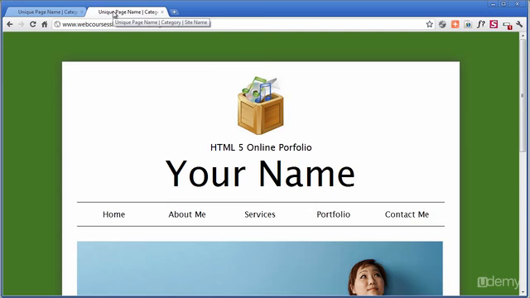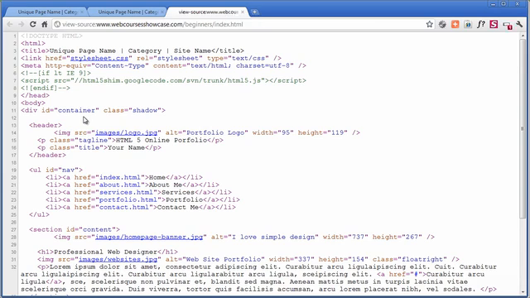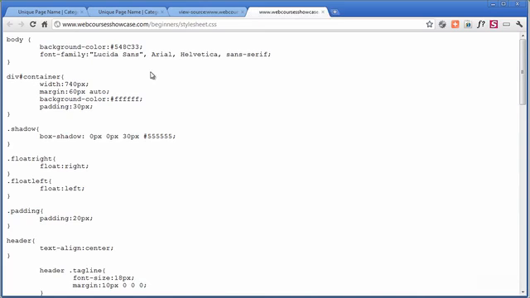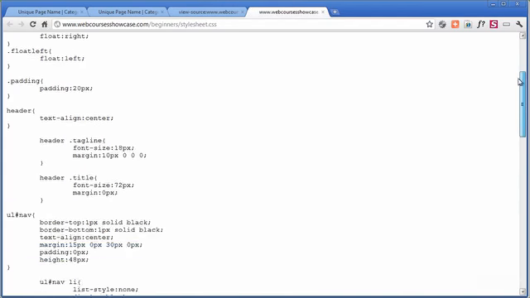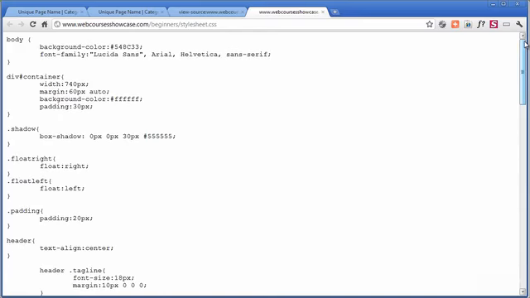And if you want to take a quick peek at what we're going to be creating today, right click on here, which is the page, and then go to View Page Source. And then you'll see the HTML. Now that's something we've done before. Now if you're in the wonderful Chrome browser, you can then click on the style sheet here. Click, and this is the code that we're going to be writing today. It's not so much, and it's not that complicated, especially if you break it down into small parts.